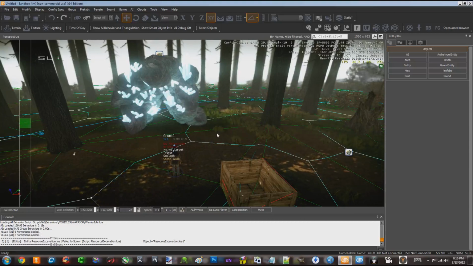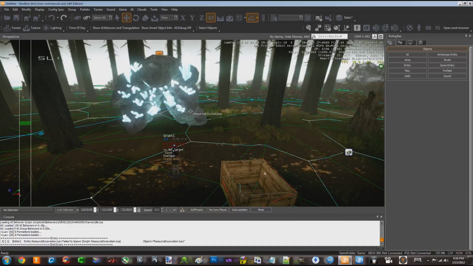And the scripting is actually through FlowGraph, all 100% through FlowGraph. The only thing it's not is these custom entities here. Again, these custom entities don't have any scripting on them. They're just the script to make them entities with a class-specific name.